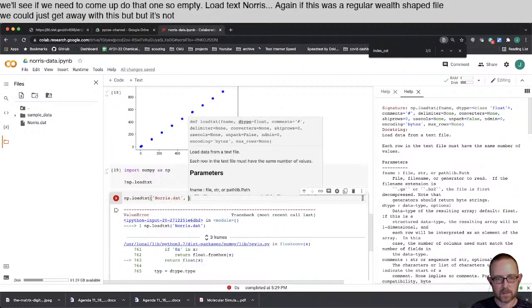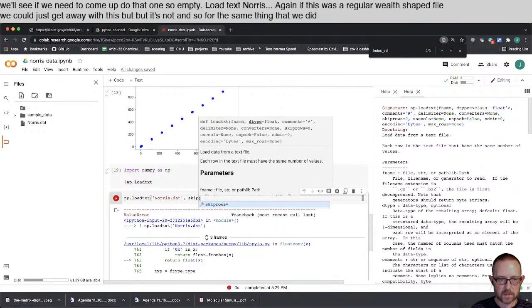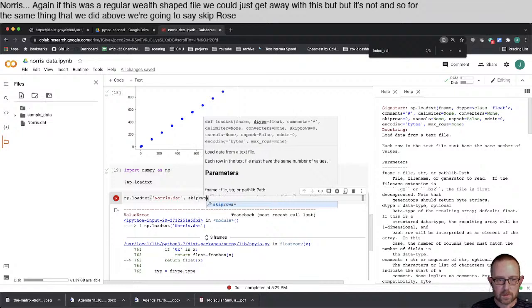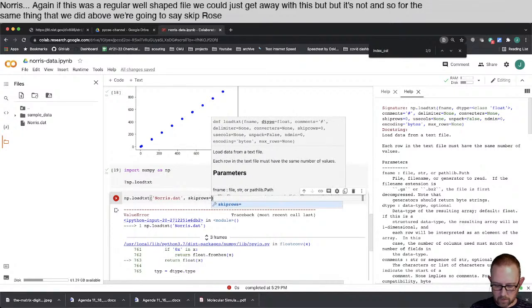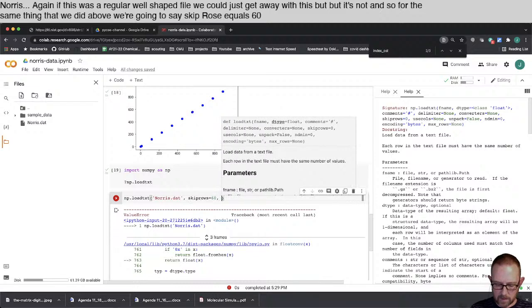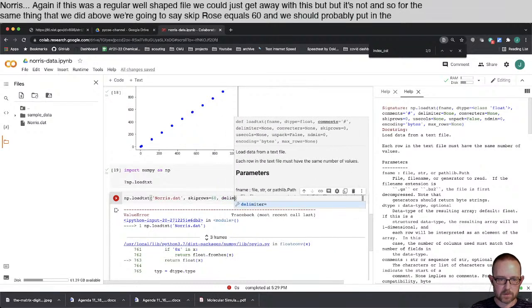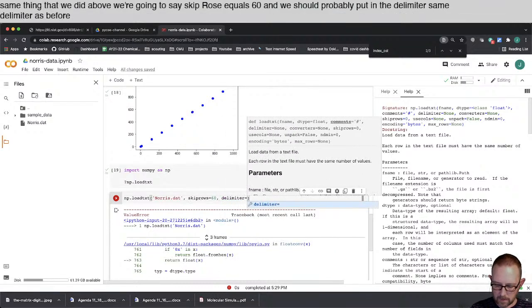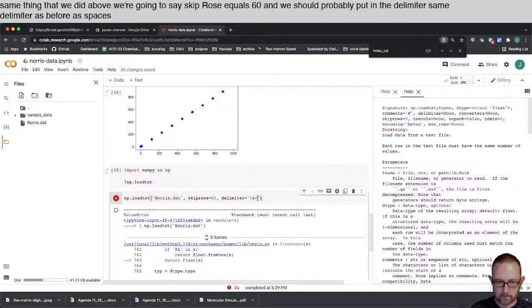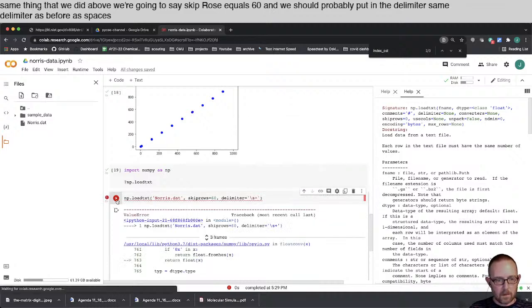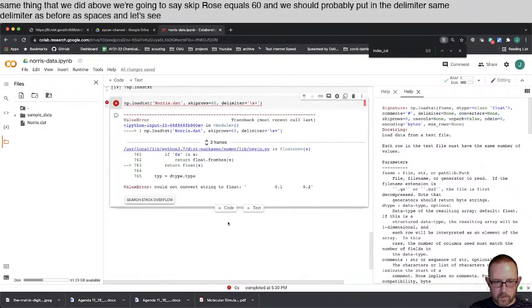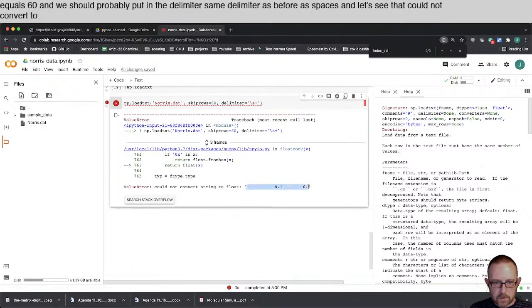And so for the same thing that we did above, we're going to say skip rows equals 60. And we should probably put in the same delimiter as before, as spaces. And let's see, that could not convert to float.